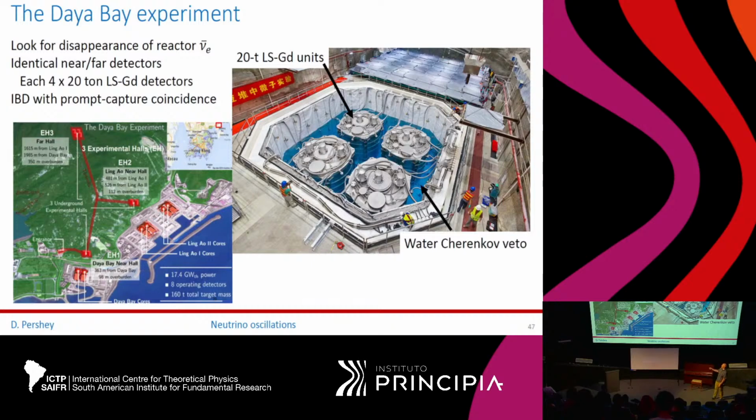And then you also have a far detector, which is measuring your oscillated signal here a couple kilometers away from these reactors. And so again, like the K2K experiment, you'll have near and far detector data and be able to basically look at the ratio to look for direct evidence for the oscillation signature.